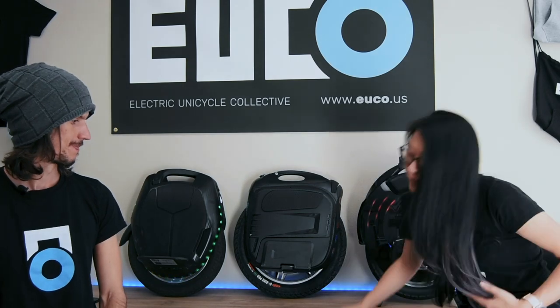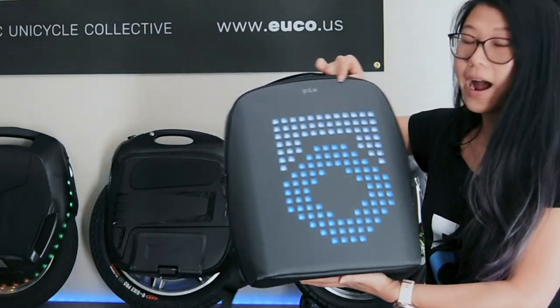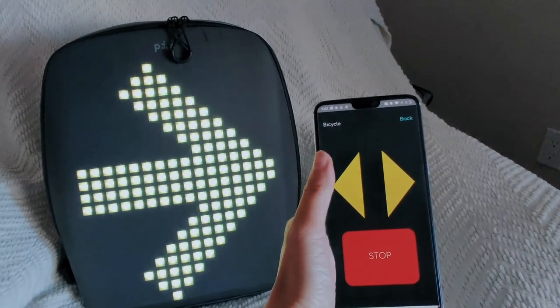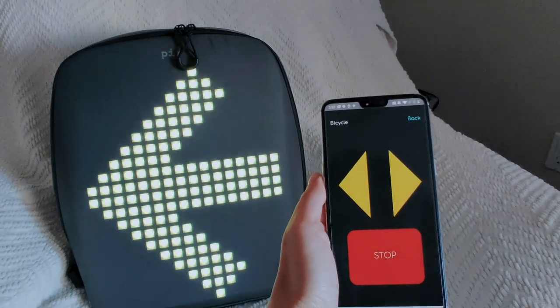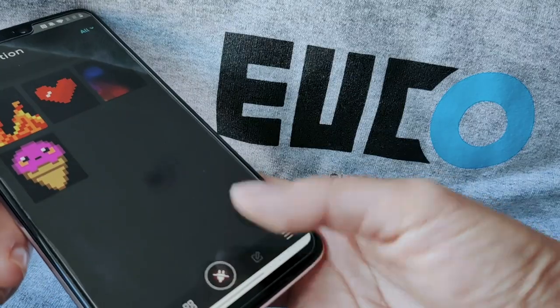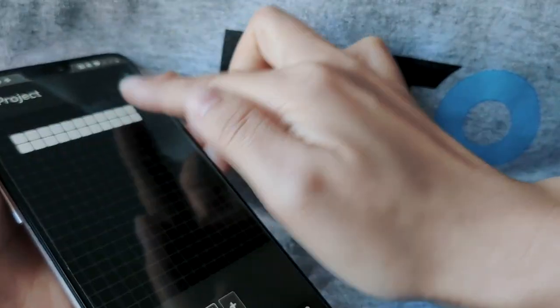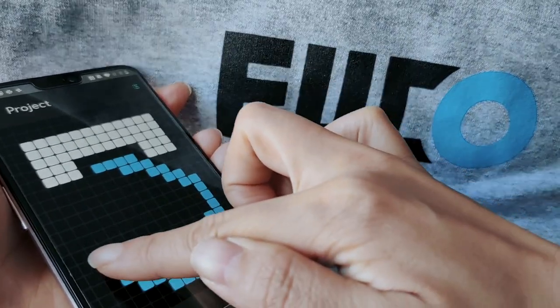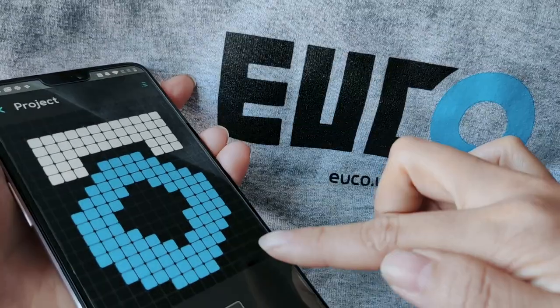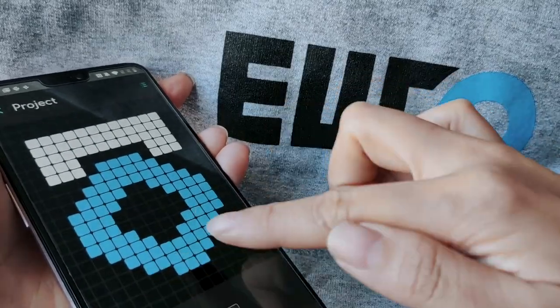The last thing that we really liked was called a PIX backpack. These backpacks are highly visible at night. You can customize your own patterns. It also comes with these widgets which you can use for navigating left and right, signaling to the people behind you when you're about to turn left, right, or stop. One thing I really like is that the app is super easy to use — it took me less than an hour to customize this pattern. It's great for customization, making it whatever you like. It's a great way to express yourself, and I think it's a pretty good buy. It retails for $259.